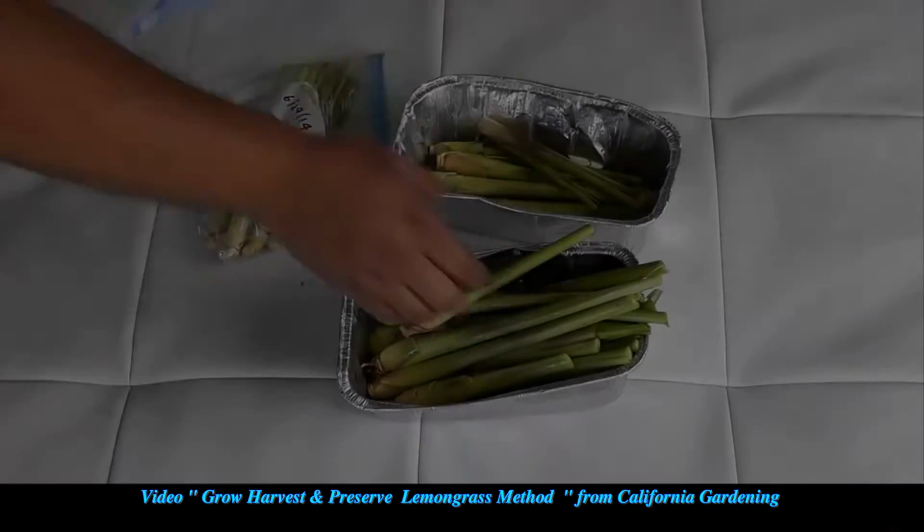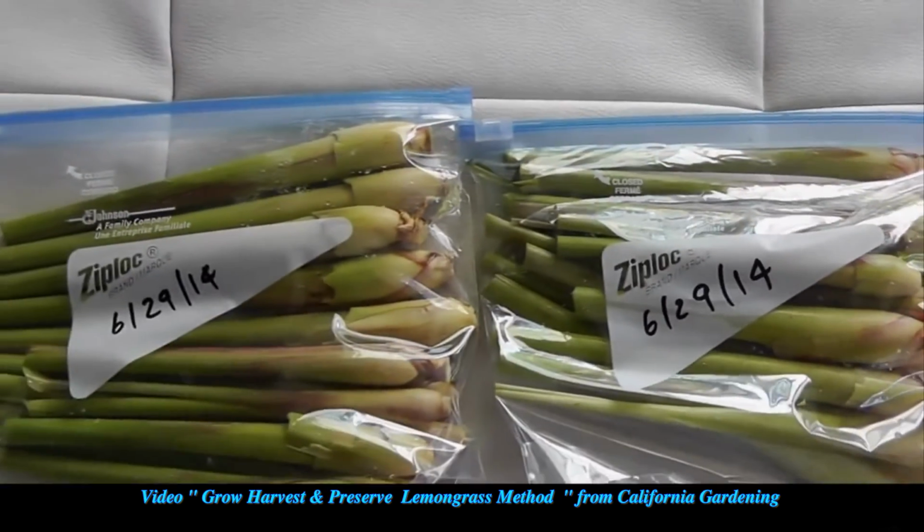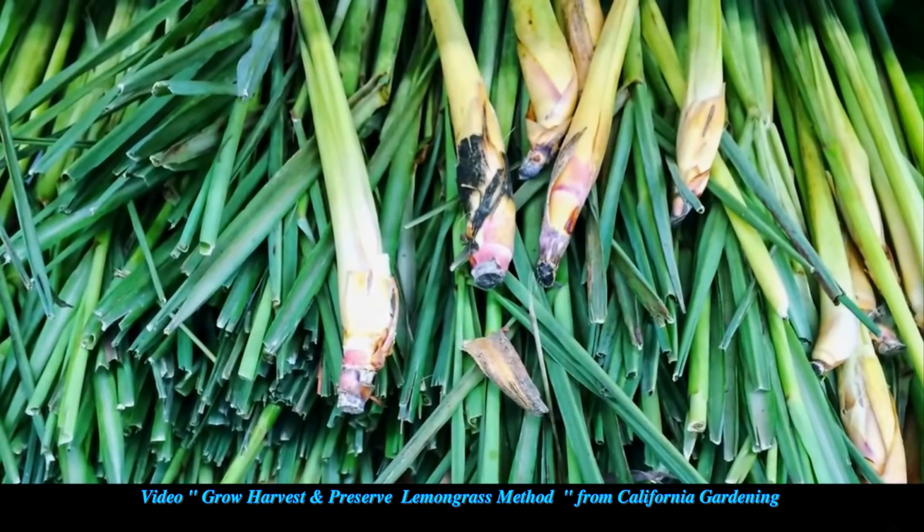Make sure you label them with the date. So there we have it. That's our lemongrass harvest, all ready to be frozen and to be enjoyed for the days to come.